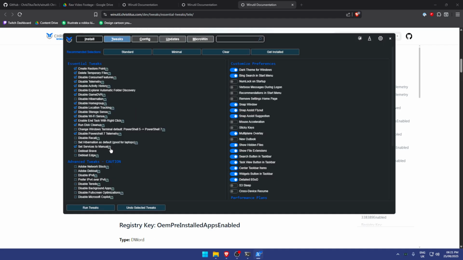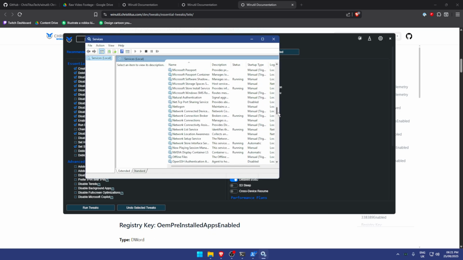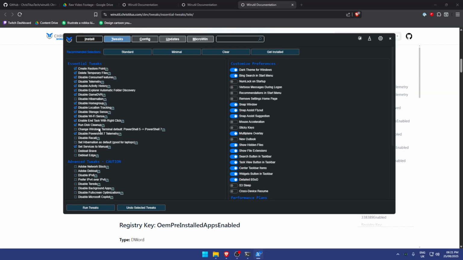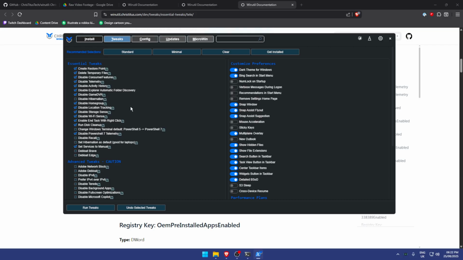It sets all your services to manual, so you don't have services running in the background that are being forced as enabled and taking up performance and processes. It cleans your hard drive and your memory, just creates some space on your system. Of course, if any of these are in the red zone right here, that is going to give you awful performance. So you want it sitting in this range, and this is going to help with that. And everything you kind of check for yourself.